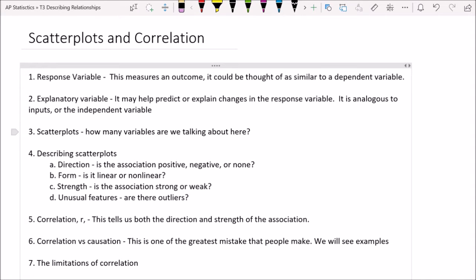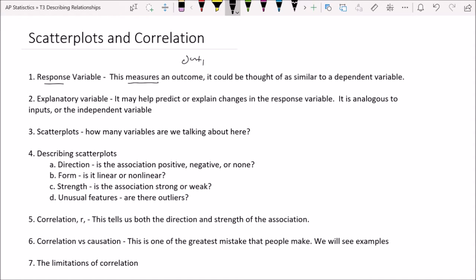So first things first, response variable and explanatory variable. I think I introduced these a little bit earlier as well. Okay, so response variable, specifically, this is the thing that you measure. Sometimes I've seen my students get kind of confused on this and they're like, which one is which? Or I thought this was explanatory. If you're not measuring an outcome, then it's not the response variable. You're measuring the response of something, maybe the response to a treatment, for example. In terms of math, it's an output, so outcome, or like an output variable, if we're talking about a function. And it is similar to the idea of a dependent variable in science.